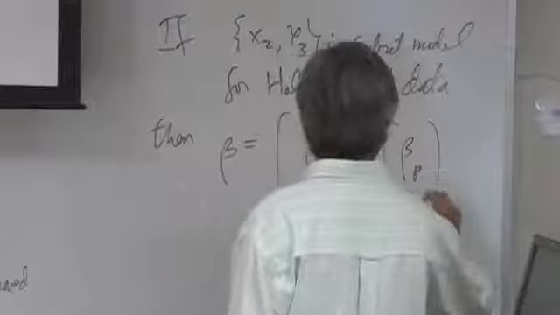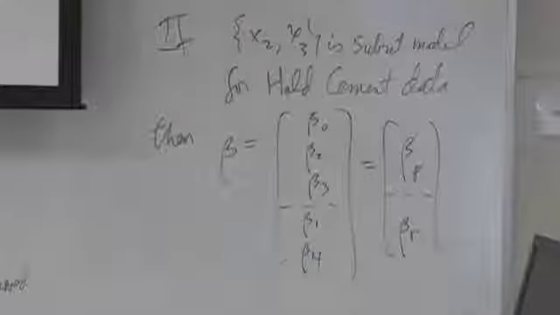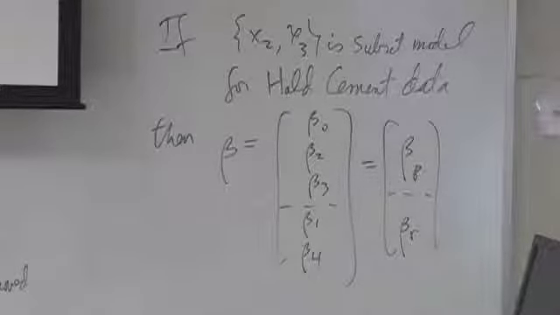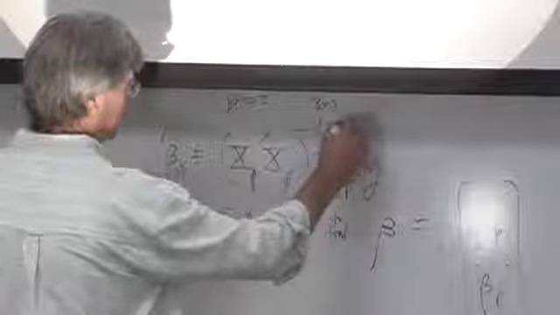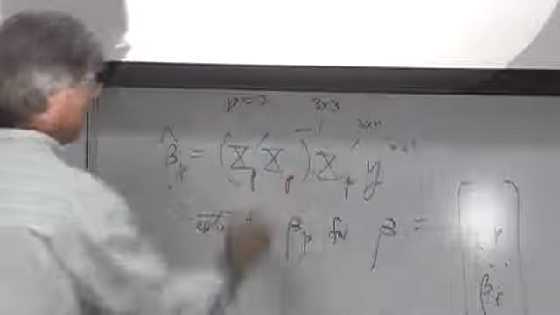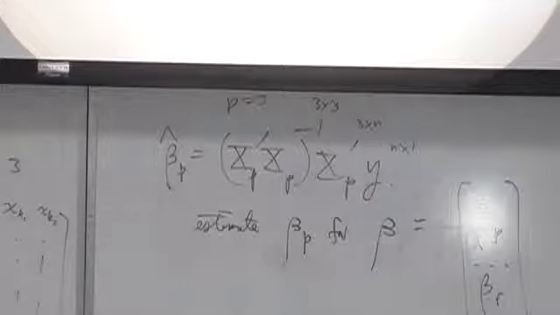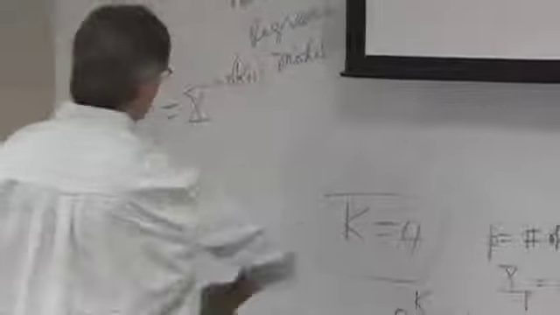You're dividing beta into two sub-vectors. It's simply notation. Obviously, P is 3 in this case. This is a 3 by 3 matrix for P equal to 3. This is 3 by n, and this is n by 1, and you get a 3 by 1 vector here. Now, in general, we'll assume the full model is correct, so we assume y equals X, n by K plus 1, times beta.